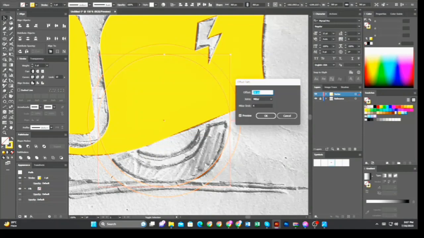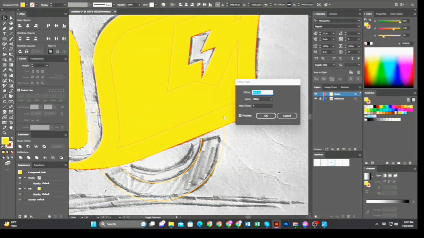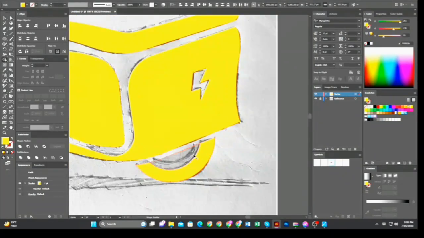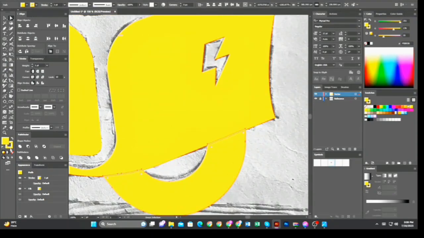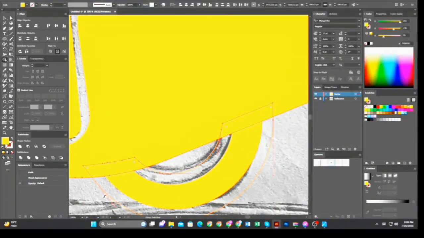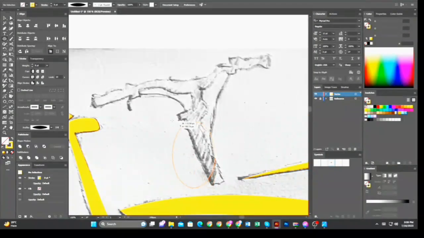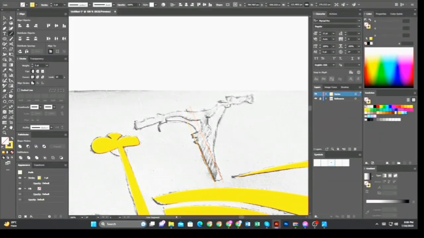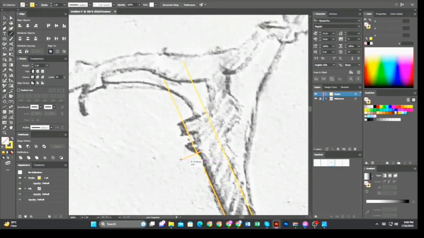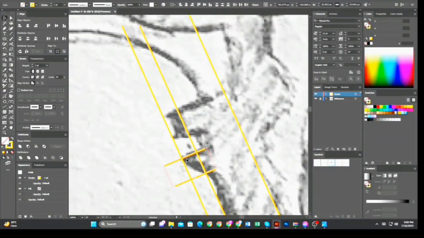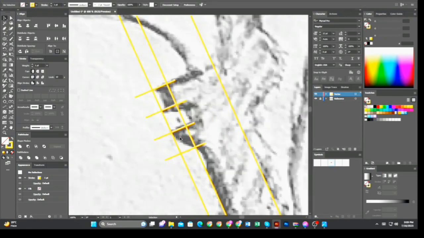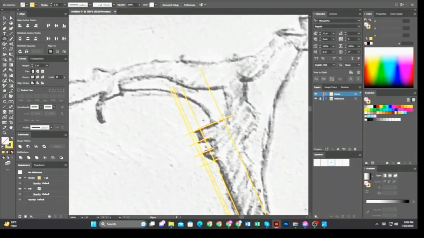Then I take a circle path. Then this path stroke. It's okay. Now again a small path. Now I take a long path. Then a circle path.